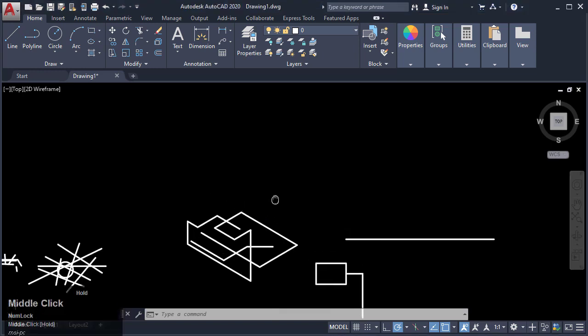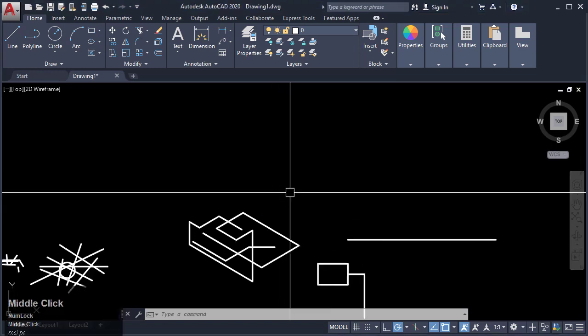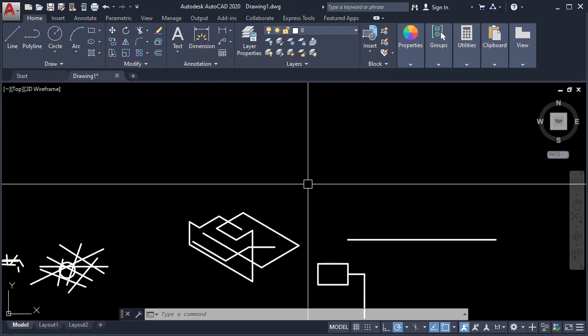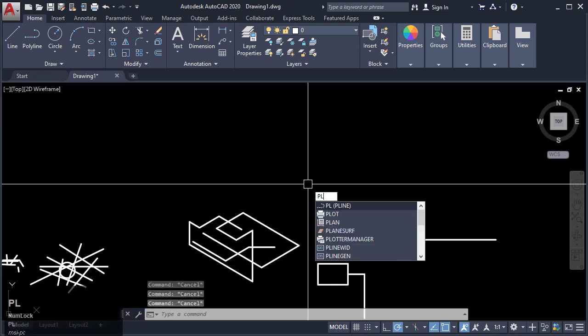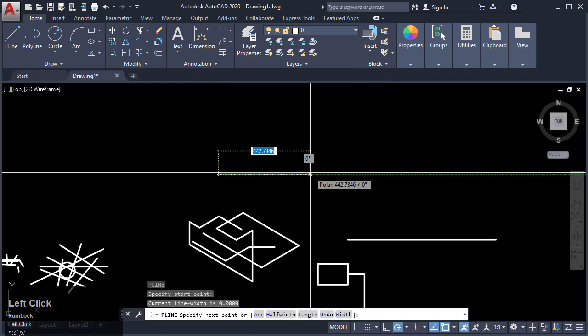As a final note in AutoCAD, every time that you are going to start a new command, always remember to press your escape key to cancel any previous command. And as an alternative to enter, you can actually use your spacebar. Okay, so let's say I type in the command PL, I click, I type the distance, let's say I type in 400, enter.